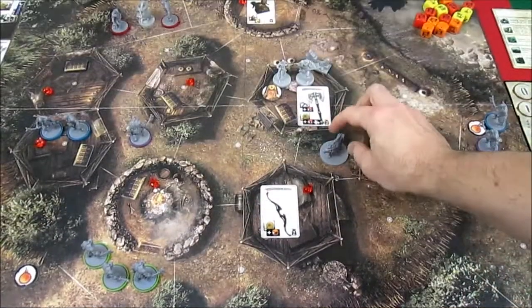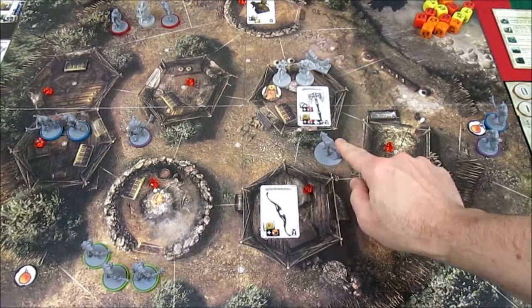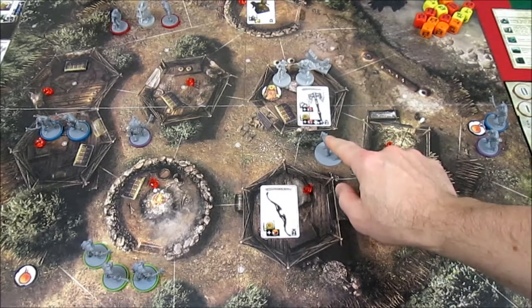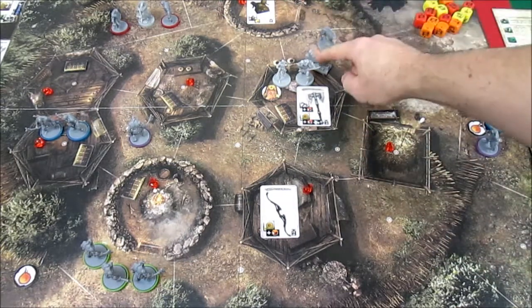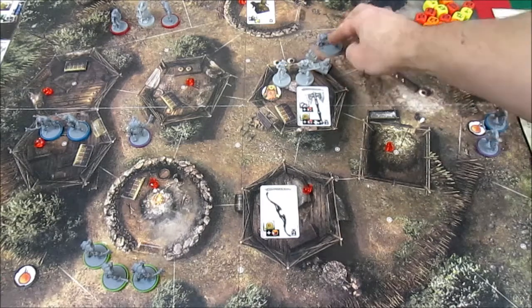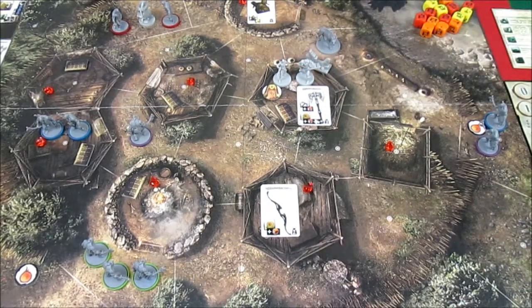All right, the only hyena on the board is here. It has a movement of 5, so I think what we're going to do with this guy here is we're going to move him 1 and 2. He's going to kind of block off this exit from the hut. And that is where we're going to conclude, basically, turn 7.